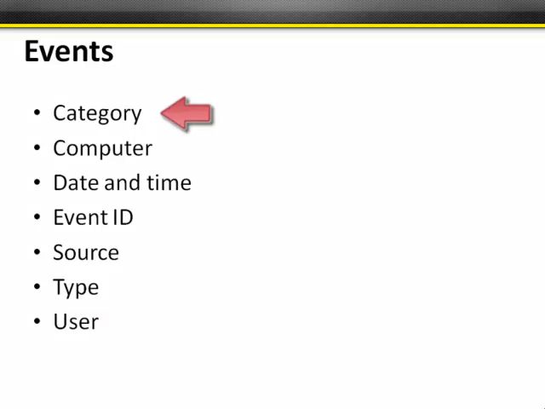So let's say it was, for example, that disk failure like we saw from before. Well, I'd want to know if there's one failure or several failures. And there may be an hour or a day between each event. So if I sort by that, among other things, I can group that together mentally and analyze that to say, well, is this a recurring problem? Does it happen every single day? Does it happen every single hour? What's the frequency that this is happening on? Also, you want the computer, so you can track down the who, what, when, where, why, and how of the event. In other words, was it a computer at this site or another site?